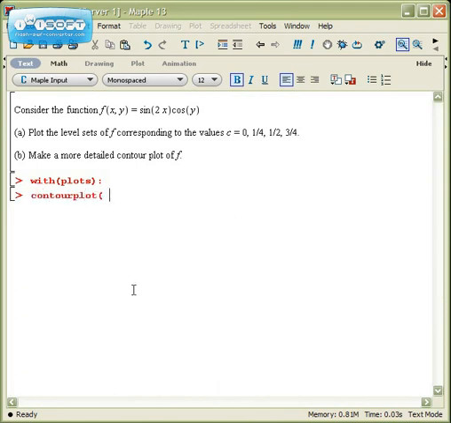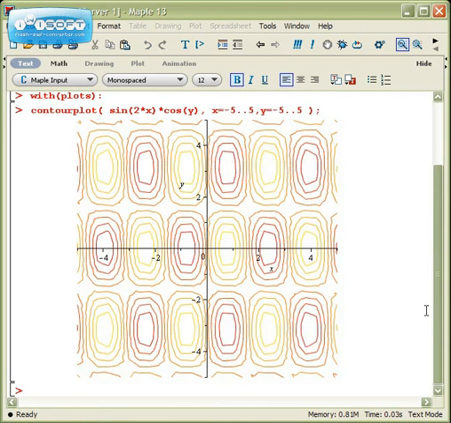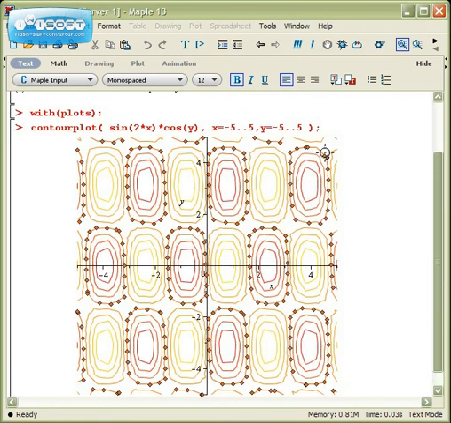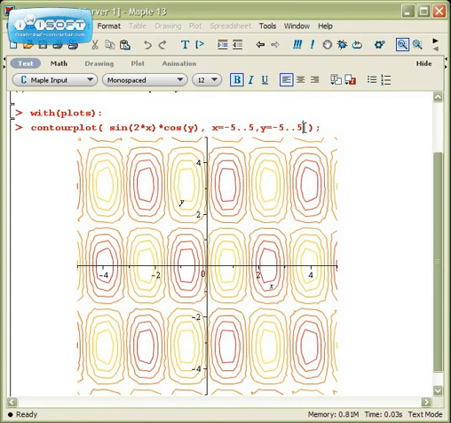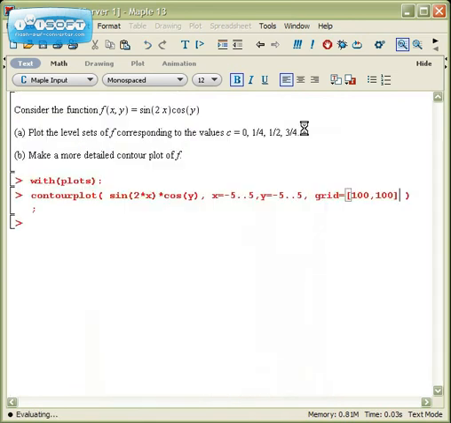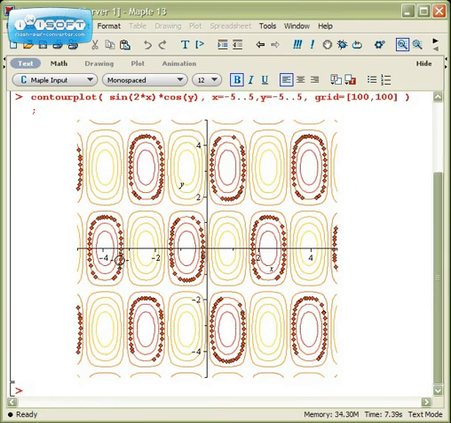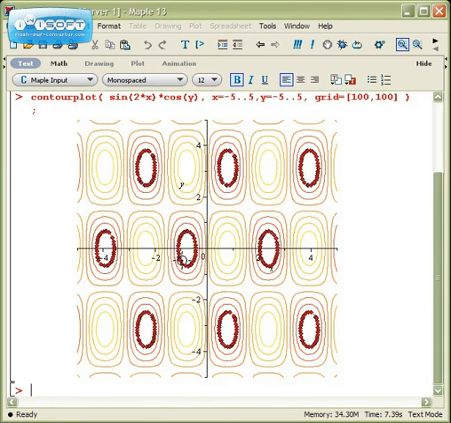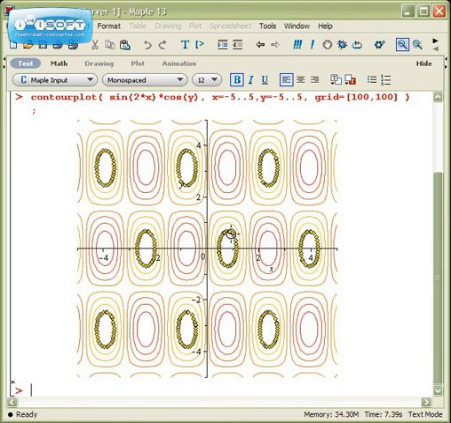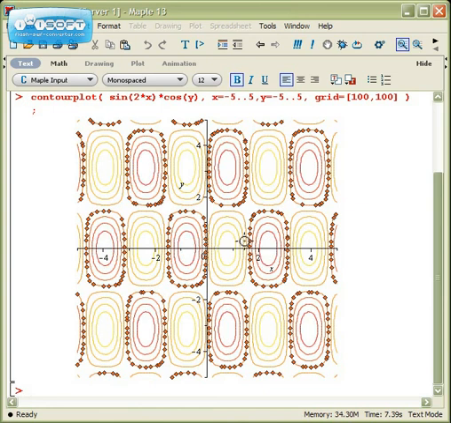You simply say contour plot. Give it the name of the function you want to work with, sine of 2x times the cosine of y. And same syntax as before, give it a range to plot it on. And Maple will generate a contour plot. It's essentially doing all of the work we were doing before, except it chooses the contours to work with. Just like before, you can put in a grid value in order to specify a much finer resolution. It will sometimes take some time, but there it is. By moving the cursor over it, you can actually see the level sets that correspond to different heights. And they're color-coded with higher level sets being closer to yellow and lower level sets close to red.